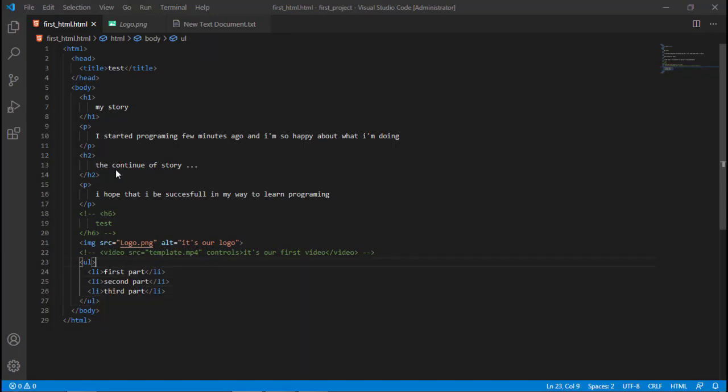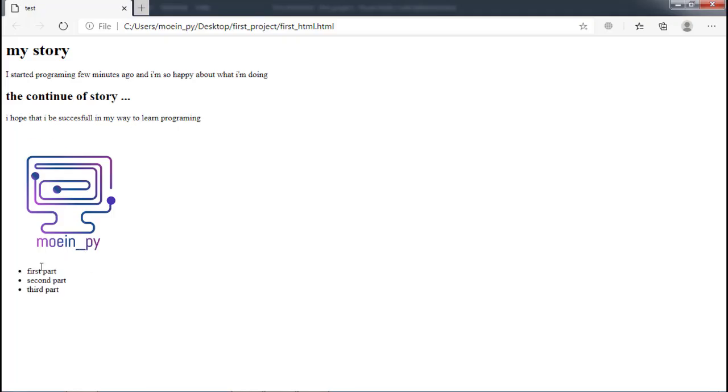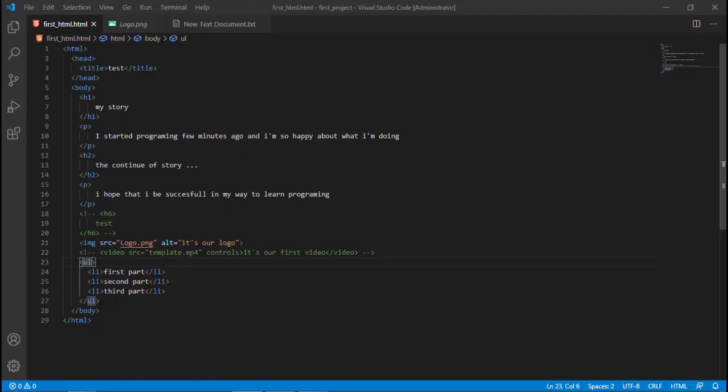Let's see how it works. Don't forget to put all of the li tags. We call these things tags in HTML. Don't forget to put all these li tags inside that UL. Let's reload this. See? It just starts like a list with a big dot. I don't know what you call it. I'm not a native speaker, so I don't know what you call it. And it looks fun.